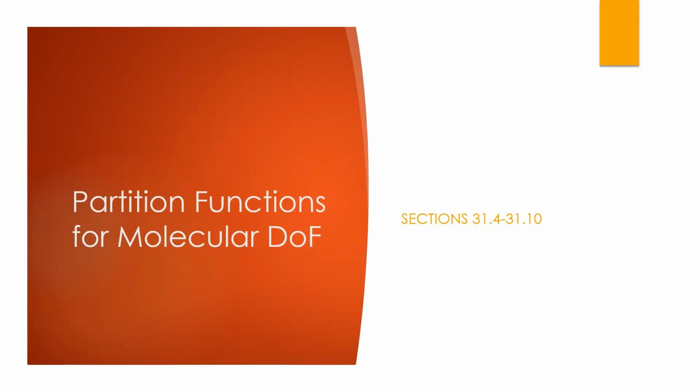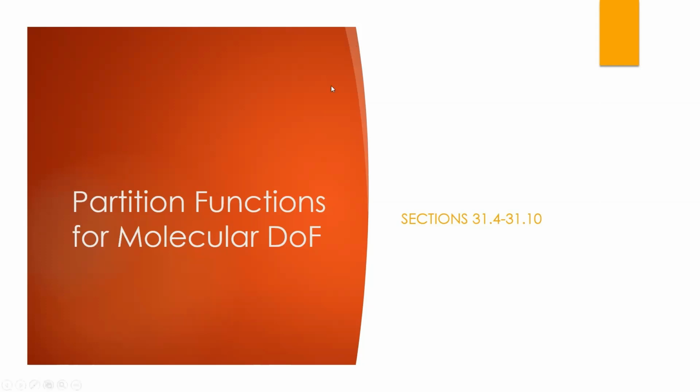Welcome back, students. We left off last lecture wanting to discuss formulating the molecular partition function for each individual degree of freedom. If we do this, we can describe the canonical partition function, which we can in turn use to figure out the bulk properties of the system, such as internal energy, enthalpy, entropy, heat capacity, and so forth. And we can do all of this based on nothing more than quantum mechanics.